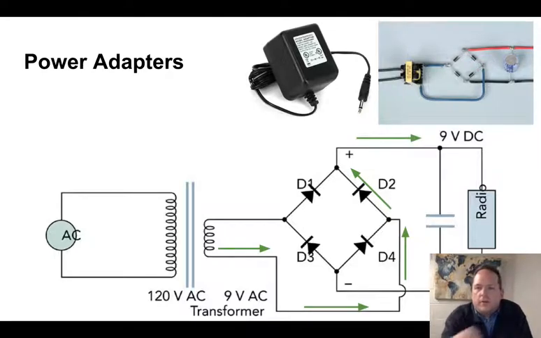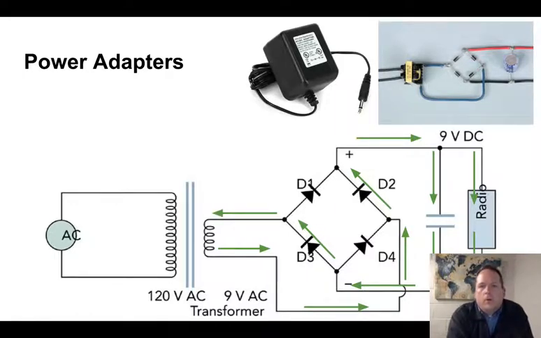Current's going to go across the top of this network, once again charge up the capacitor, once again flow through the radio. That capacitor again will power the radio when we get to a low part of the current wave, but current comes through the radio and off the other side of the capacitor, again back through this diode network, back through diode D3, and back to the top of the secondary coil. So again, it's flowing in the opposite direction near the transformer, but in the exact same direction over there on the side of the radio. And so we've successfully used 3 electronic devices to convert AC at high voltage to DC at low voltage.